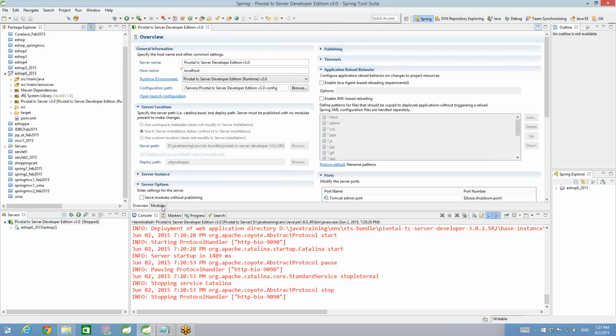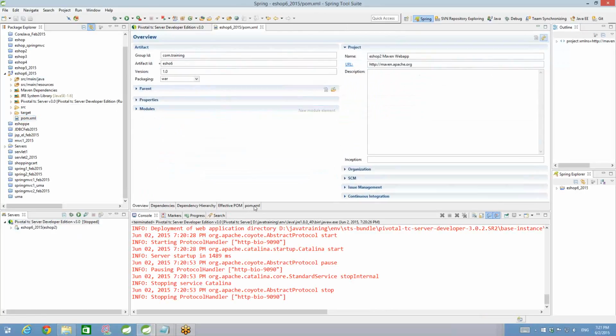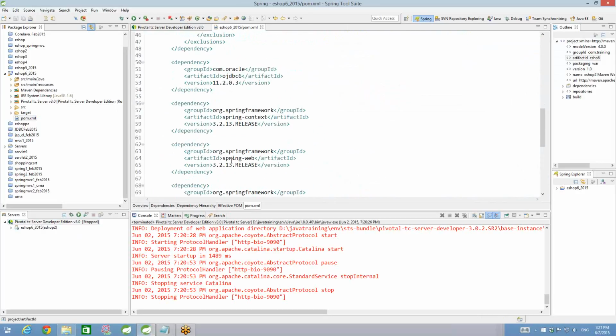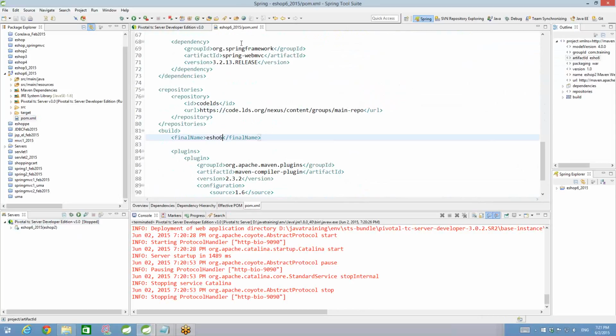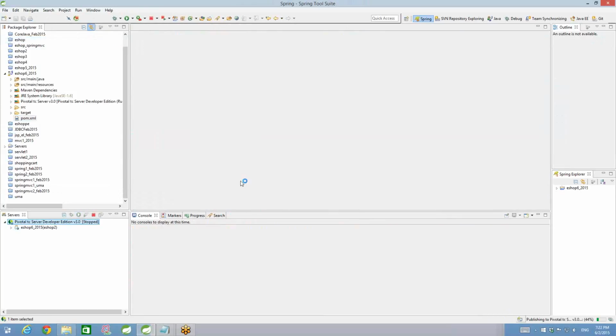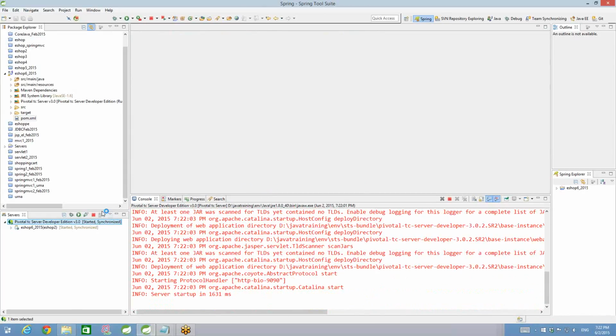Let's look at this guy. It's called eShop 6. Let me look at the POM XML and see what the artifact ID is called. Yep, eShop 6. And then what's the final name? eShop 6. Okay, it's all good. And then I want to run this guy quickly.